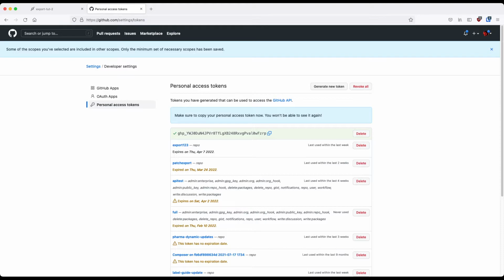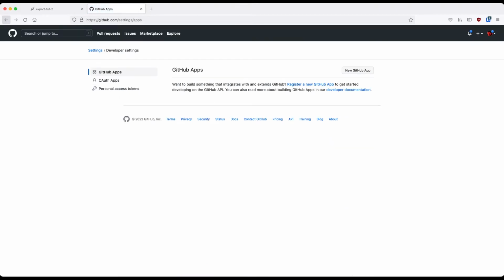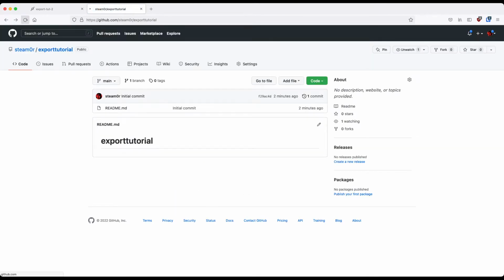So now we got this token, and as GitHub says, make sure to copy your personal access token. Now you won't be able to see it again, so we're copying it. And I'm also copying this here just to make sure that I'm actually not losing it. And then we're good to go. So we go back to our repository to see the contents. Go back a few steps. This is now my repository, still empty, with only the README that we generated. And now we're good to go back to cables.